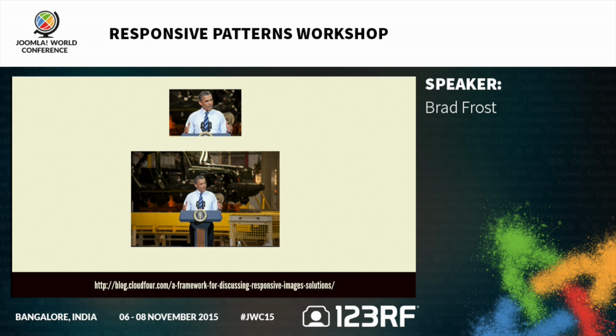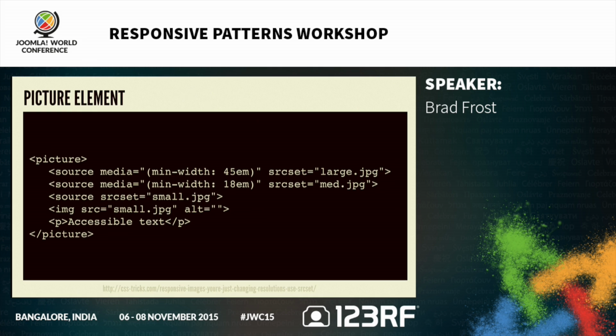We want to make a decision that, okay, on small screens, we actually want to display a different crop of the same image, right? That gives a different look and feel, but you could tell, okay, that's President Obama or whatever, right? So we're able to swap different crops of an image out. Maybe you have one portrait version of a hero image and one landscape version, right? So this is what this looks like.